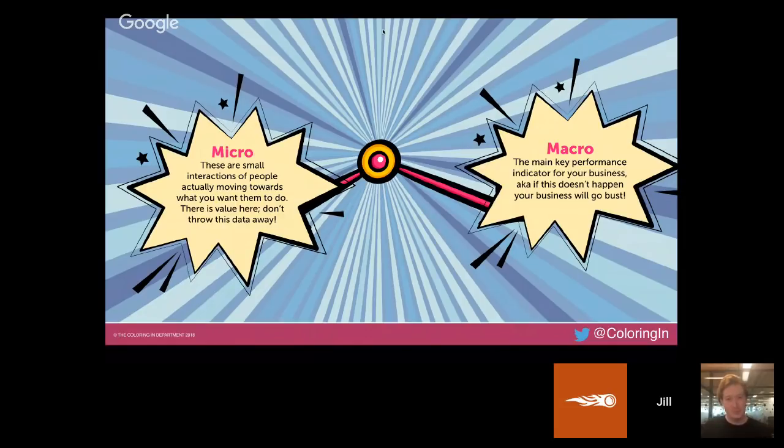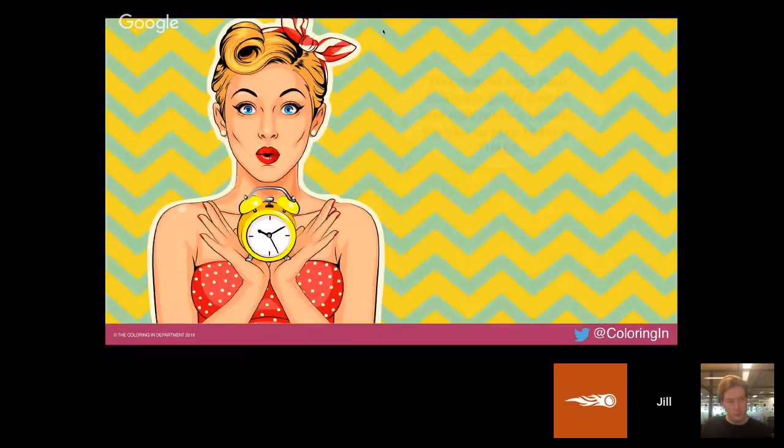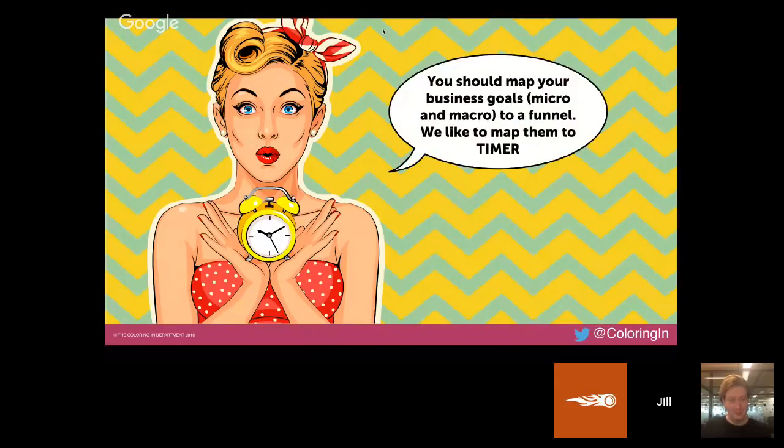When it comes to micro conversions, these are the actions people are doing on your website that give you some indication that they are slowly moving through their customer journey. They are slowly working their way through a decision-making process to do what you want them to do. If we take e-commerce as an example, you would want to understand whether people buy the dress, but a micro conversion would be add to basket. Again, we've got a template for you to take away so you don't have to frantically write notes, and there's a link at the end.